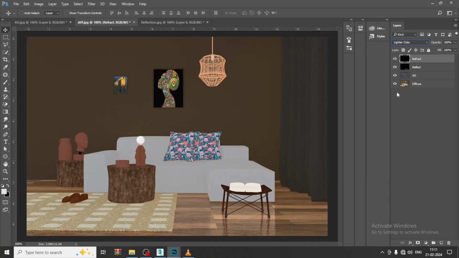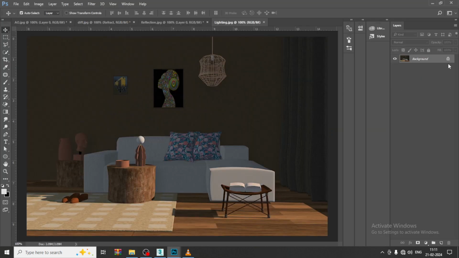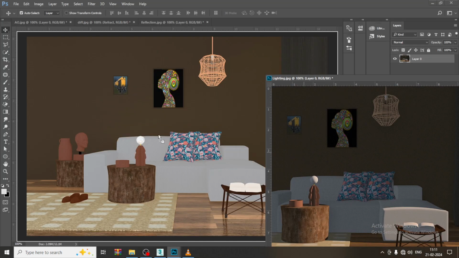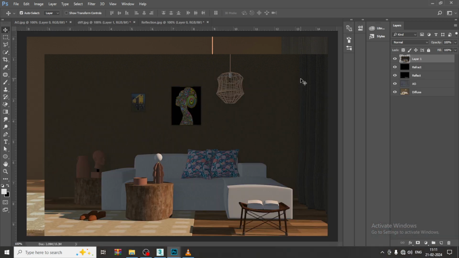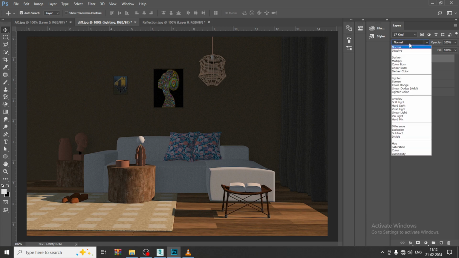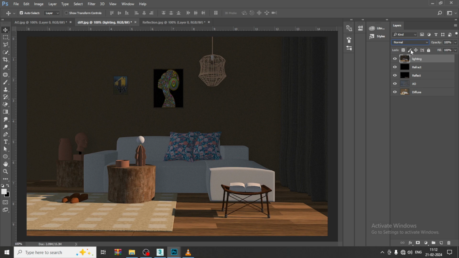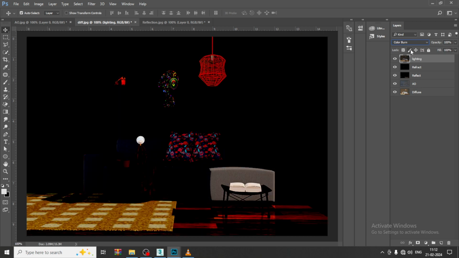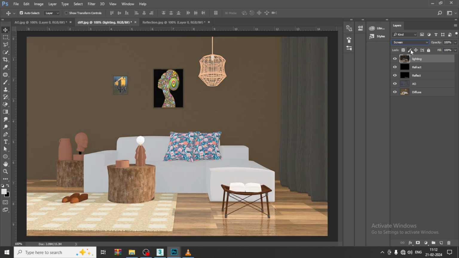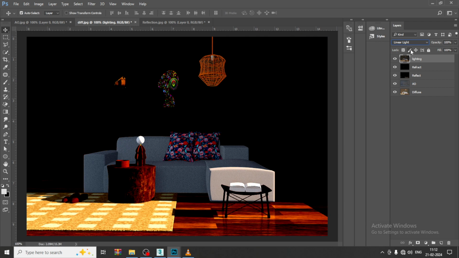Now let's go over here and let's add a light pass. That's a lighting pass. So let's take this here as well. So that's your lighting pass. It should not burn or should not become more dark as well.